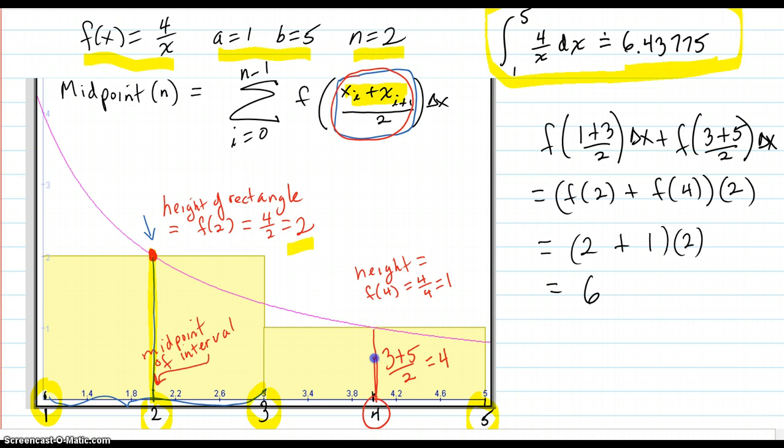Then you take the height there. That would be the height that you take. We're not taking the average of the f values. We're taking the function value one time at the average of the x's, the midpoint of the sub-interval. That's why it's called the midpoint method.